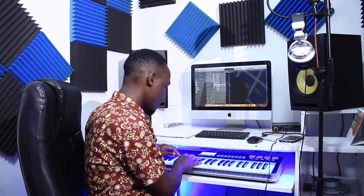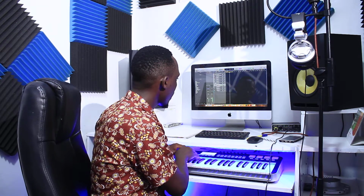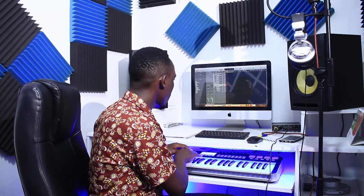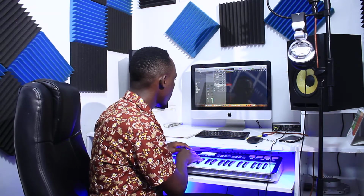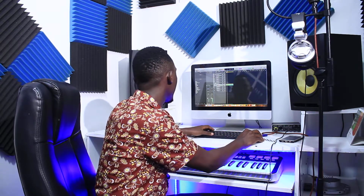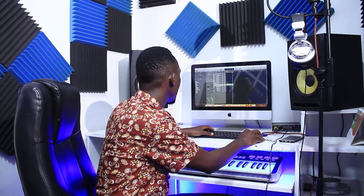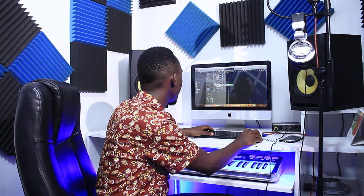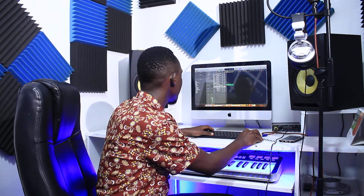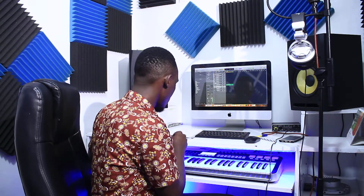I'm going to start with the hi-hats. We are going to put our snare as the next instrument. Add our snare. Going to use a soft snare that goes like this.